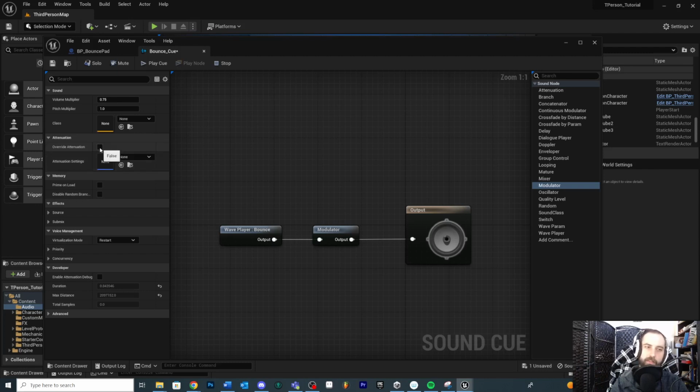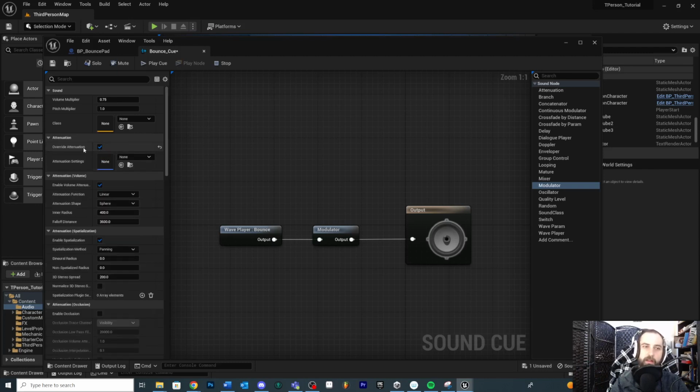I don't want that. So I'm going to tick the override attenuation, scroll down to where it says fall off distance. I'm going to change it to something more like, I don't know, 2000 is still pretty big, but it's a gameplay mechanic. Maybe that's important. We'll save it. So again, override attenuation, go down to 2000. Oh, is that 20,000? Ooh, that's 20,000. That's way too big. 2000. There we go. All right, we'll save it, minimize it.